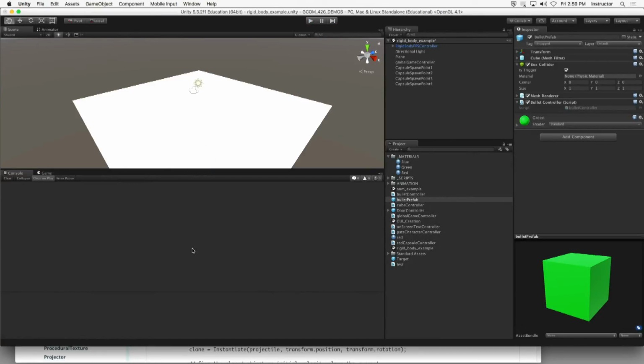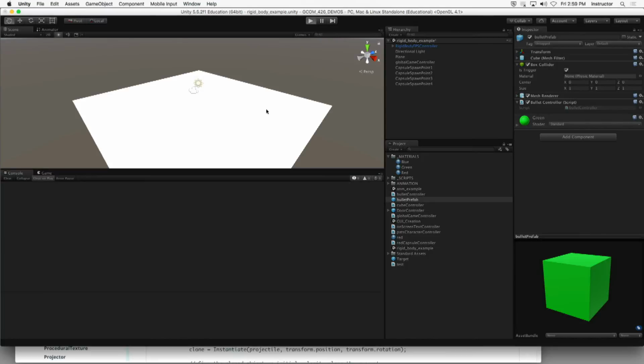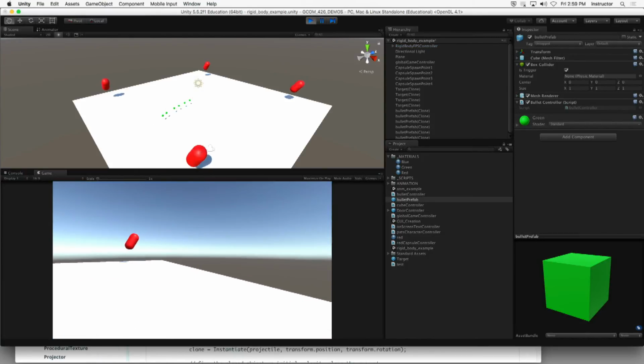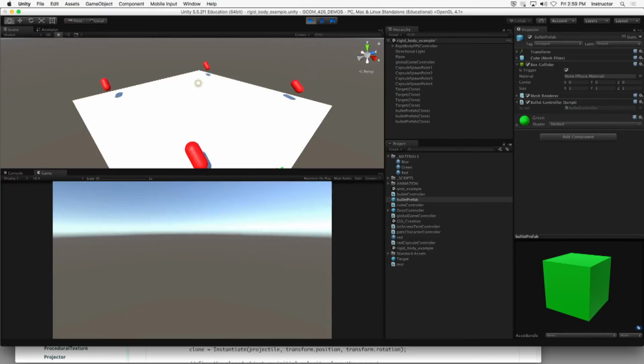And if you notice in my hierarchy, every time that I click, I'm getting some new game objects created in the hierarchy. Now, oops, I fell off the edge of the map.